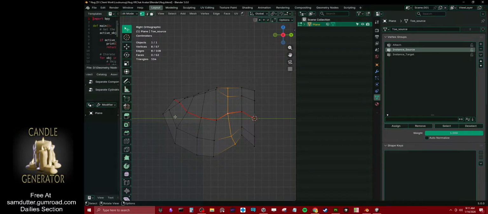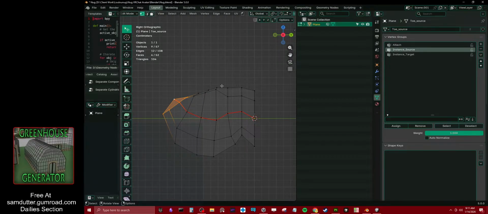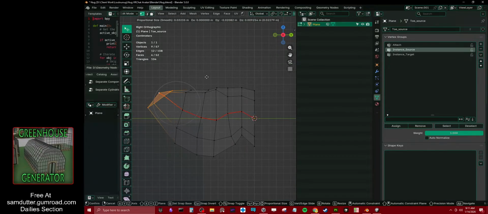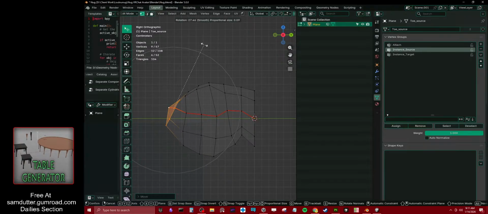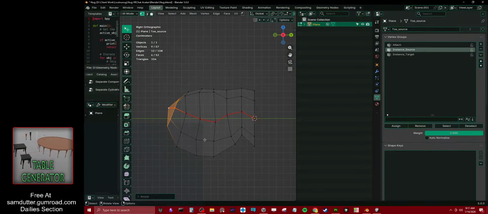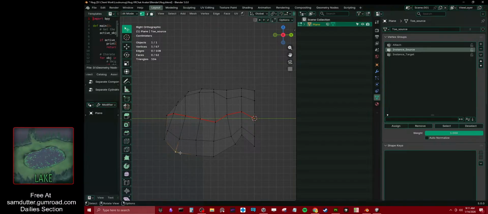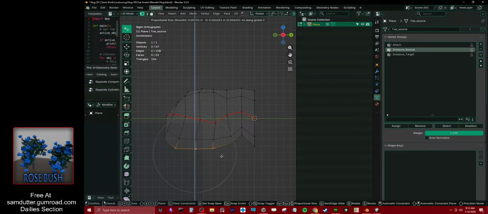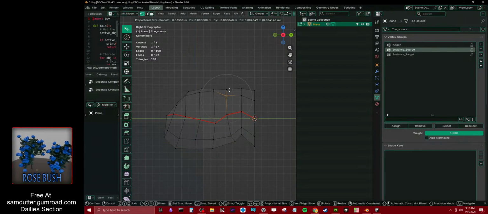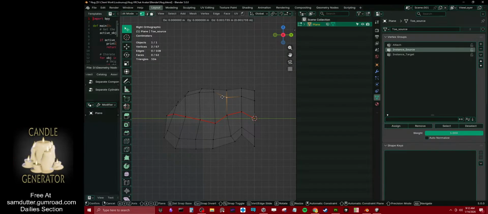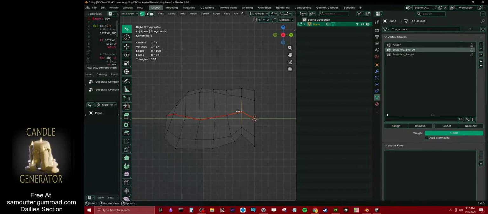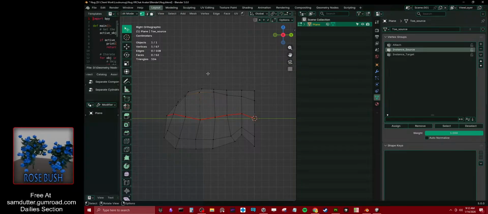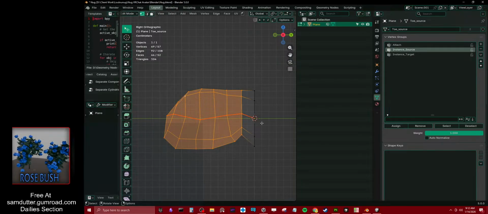So they have like a big pad on the bottom. We need more of a slope downwards.